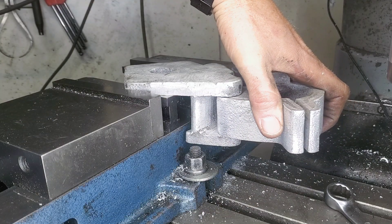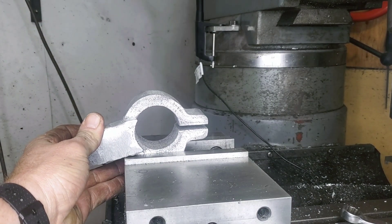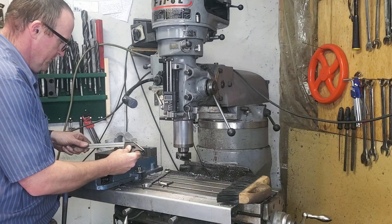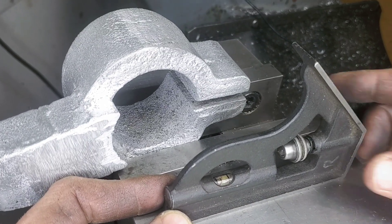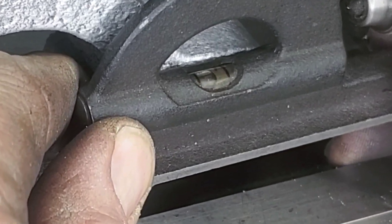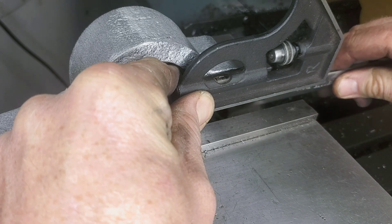It didn't take long and we're pretty much in business getting these two parts to fit together. We've still got to drill some more holes in this, and to do that we want the holes parallel. So I'm going to pull one of my little tricks out of my arsenal — we're going to use a little tiny level to make sure the part is level. Both bubbles are obviously going to have to look the same, so we're just going to adjust a little bit at the bottom.